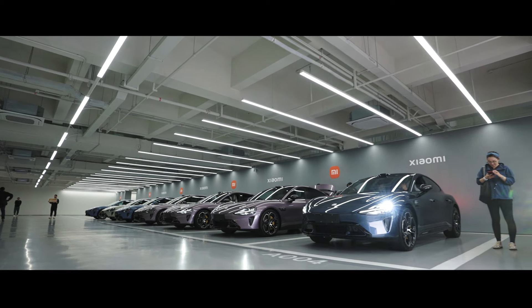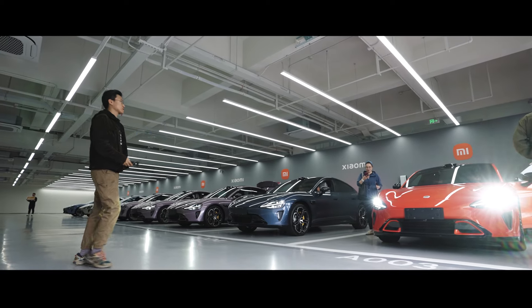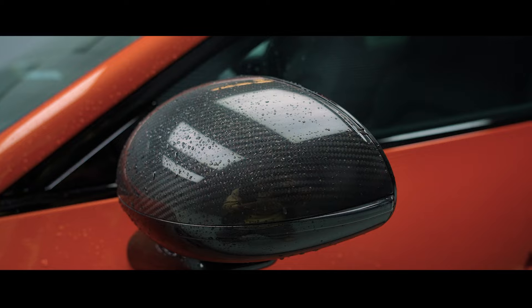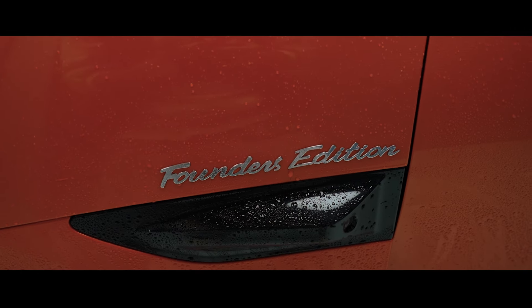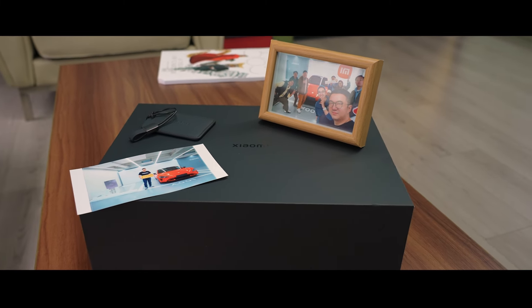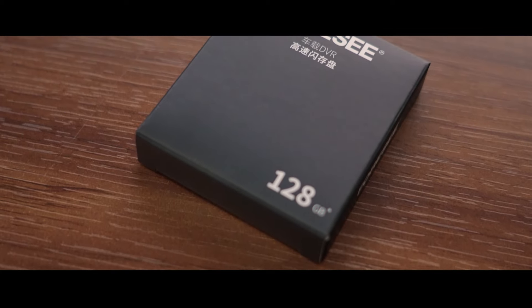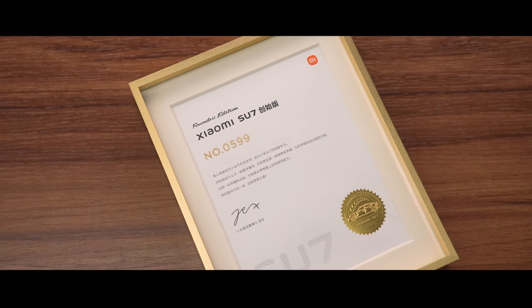What George bought is the C7MAX Founders Edition in Striking Lava Orange, one of the 5,000 limited ones. What sets it apart from the one I drove are the carbon side mirrors, an engraved serial number plate on the steering wheel, plus founder badges on the wing panels and dashboard. We also get an exclusive gift pack, including a baseball hat, a flash drive possibly for the dash cam, a car-shaped Bluetooth key with the founder's signature, and a Founders Edition certificate also with the signature.